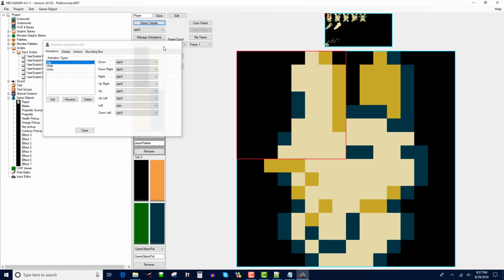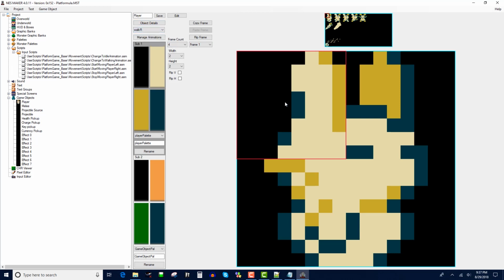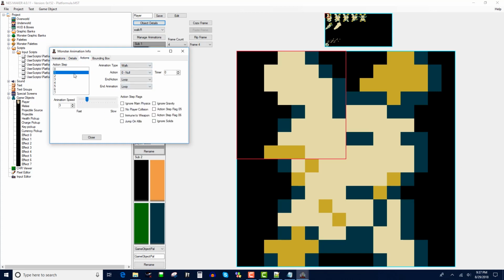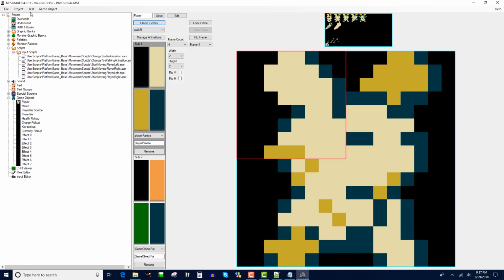I made an idle animation and a walking animation. My walking animation looks like this. I also made the idle animation show idle right and idle left. My walk animation shows walk right and walk left. My jump shows jump right, jump left. And then in my actions, I put idle, walk with speed, and jump. Okay. So you're going to need to do those things if you want yours to do what this is about to do. Export and test.